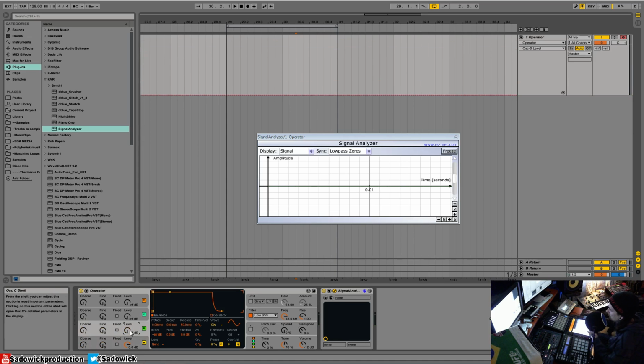So A is still a sine wave. When we increase the level of the modulation into A, our sine wave, being modulated by our B operator, we will get this.